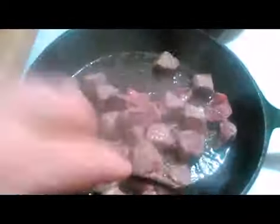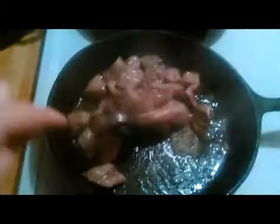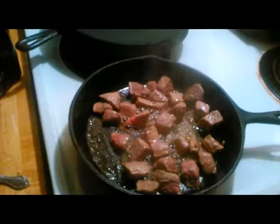But I got some onions, as you can see. I got some onions chopped up here. And these beef tips, you can get this anywhere. I got this on sale from Kroger's. I've always liked using cast iron skillets because they are so good. All right, I'll be right back when it's almost done.